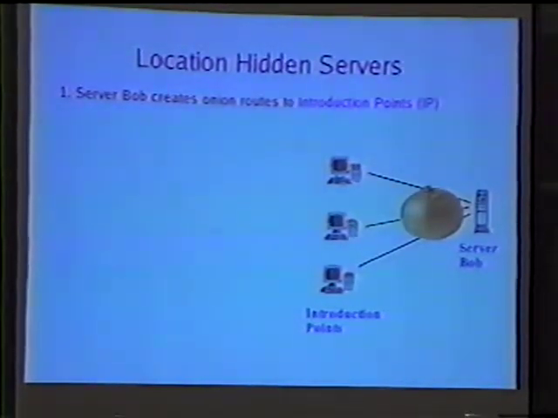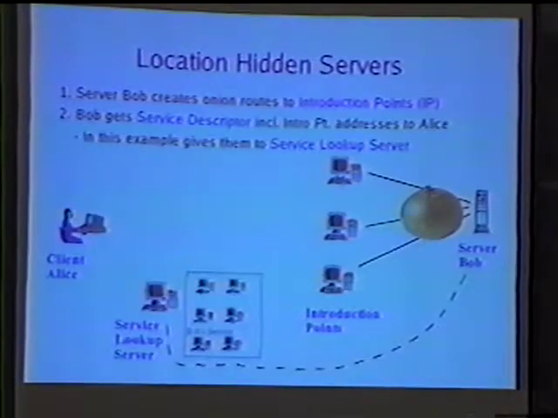So Bob picks a bunch of introduction points. These are nodes which are willing to be associated maybe with the public key of Bob, but they don't actually serve any of Bob's data. So Bob connects to all of those over the onion routing network and says, if anybody wants to talk to this key, that's me, I want to talk to them. Then separately, he goes to some out-of-band thing and publishes a list of his key and his introduction points and signs it. And possibly you can add some more stuff there. And there are many ways of doing this. Right now, basically the directory servers receive it and then give it off to other people.